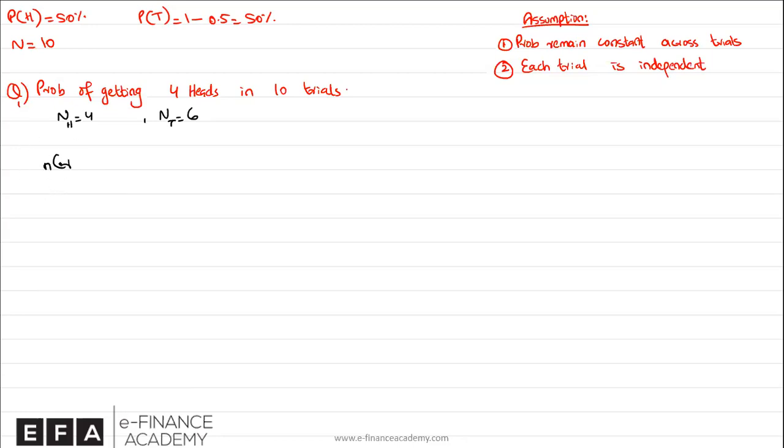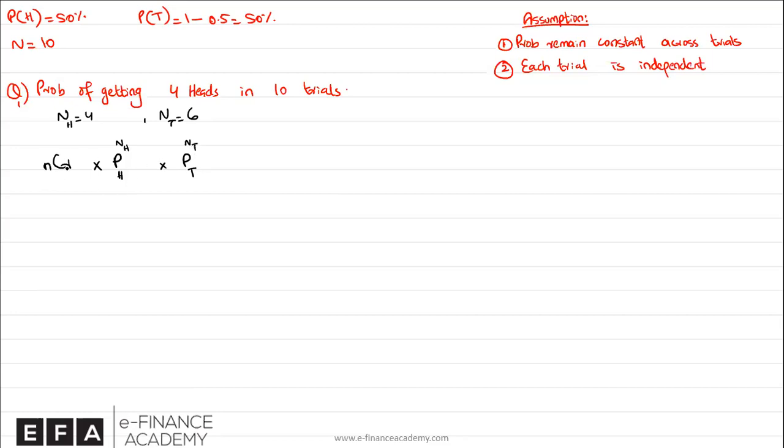We will use the combination rule to get the number of ways, and we'll multiply that by the probability of success. In this case, the probability of success, as you see, is 50%. I'll write it this way. This is the probability of success. But we're not looking for 1 success. We're looking for 4. So that means we'll multiply the probability of head 4 times: probability of head times probability of head times probability of head. Or alternatively, we will just say probability of head to the power of 4, which is the number of heads, times the probability of tail to the power of the number of tails.